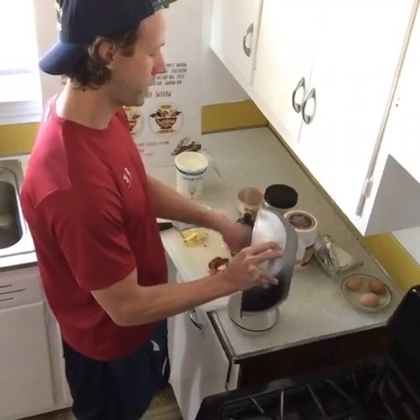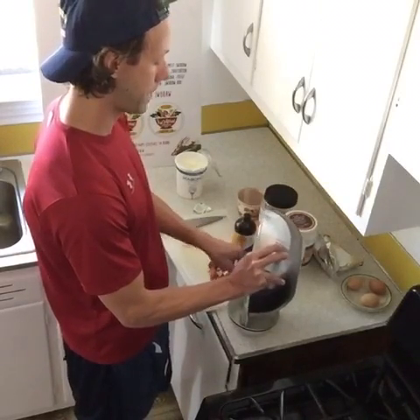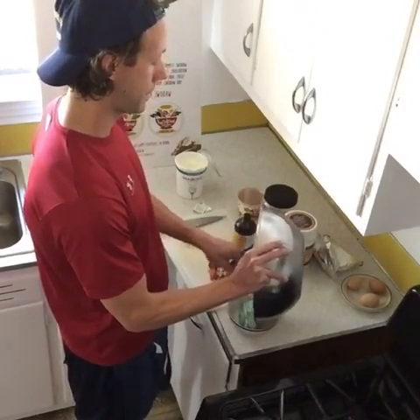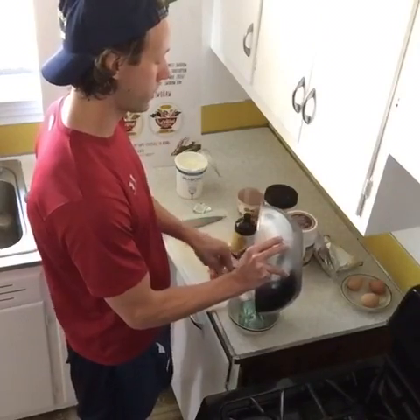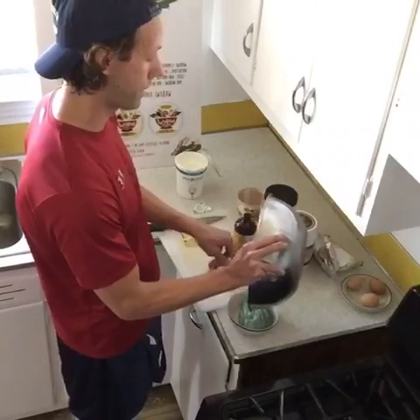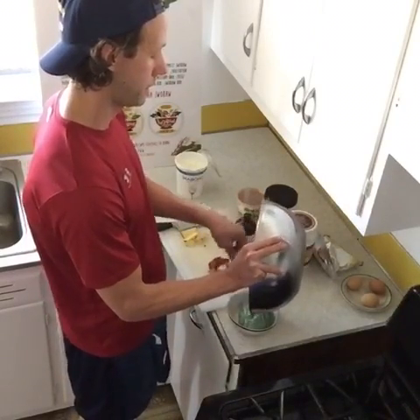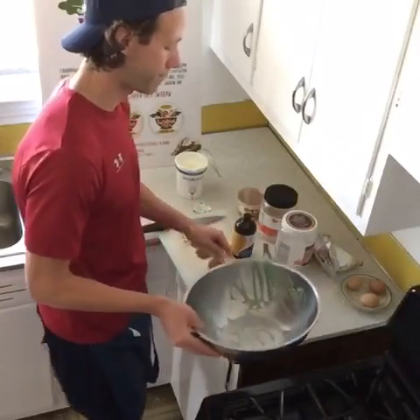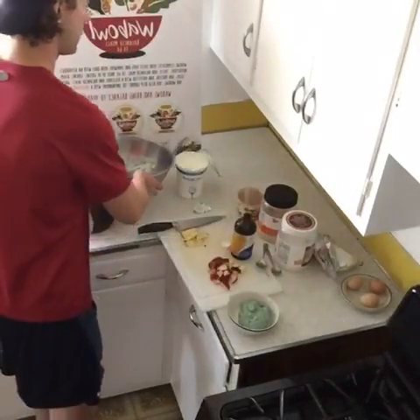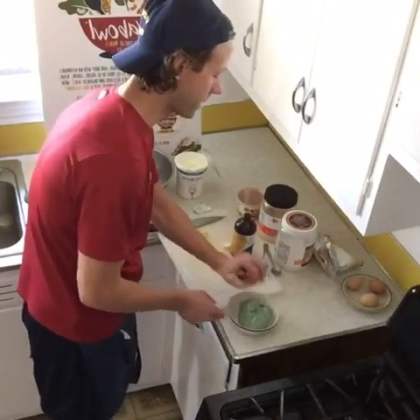Then we plate it, trying to get the majority of it out. This is definitely Halloween-y because of the color. Spirulina, for those of you who don't know, is a super high protein blue-green algae that is loaded with essential amino acids. So for the plant-based eaters out there, for the vegans — who wouldn't be eating this because of the yogurt in there — if you haven't heard of it, give it a shot, if you can get past the taste.